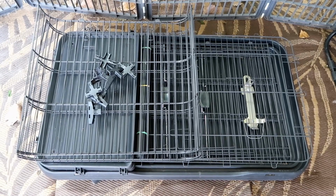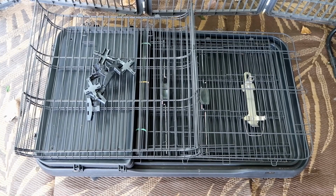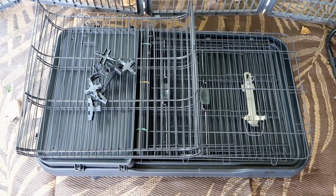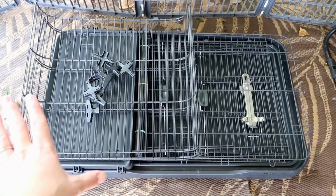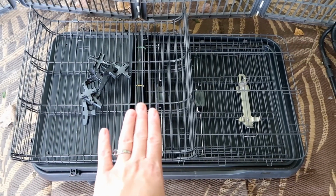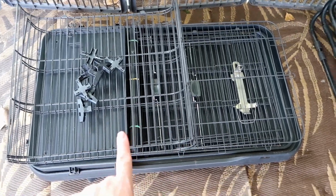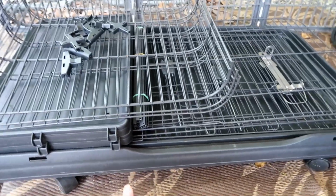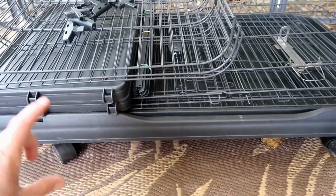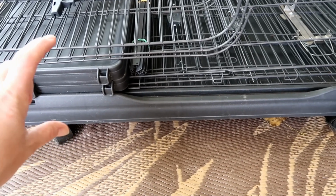Alright, so one of the big reasons we switched to this travel cage for camping with the ferrets is how much smaller the whole entire cage condenses to. So that big giant cage condenses to this small pile. It'll still be as long and wide as the actual cage is, because the base doesn't get any smaller. But you can see that the total height now is only like 6 or 7 inches off the ground.